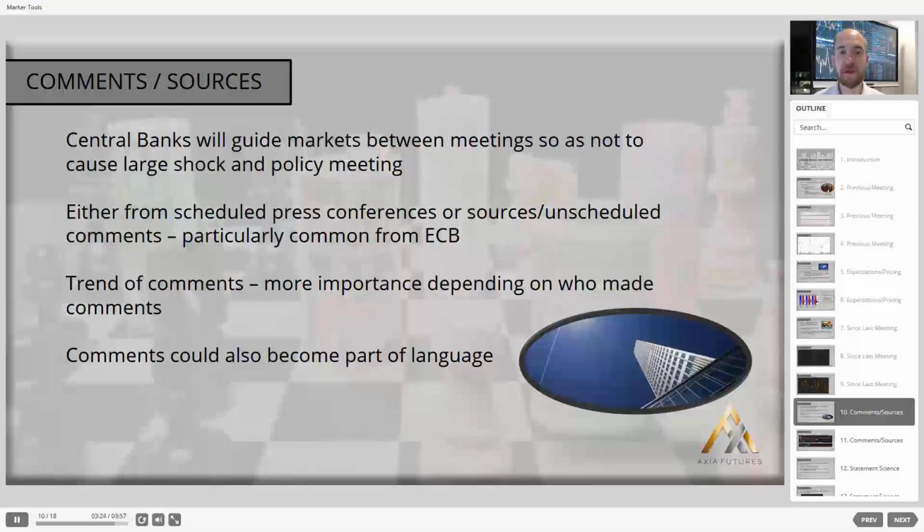Next up, these comments as well. Keep them in the back of your mind, because the comments could end up becoming part of central bank language going forward. If you've picked up on this early, noting down the comments as they come out, then you're already ahead of the curve. You're ahead of everyone else in terms of thinking, oh, if this comes up from the central bank in their statement, you already know what that means. So it's all about being prepared and just thinking through these little things, keeping track of them. That way you've already seen it before it really happens.